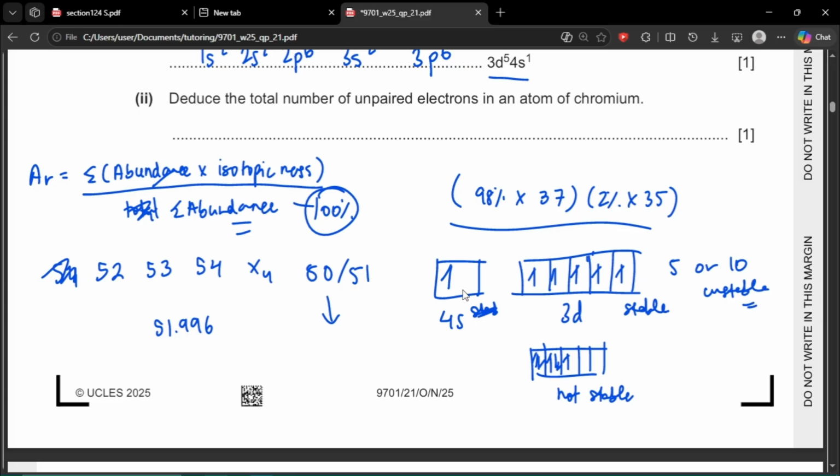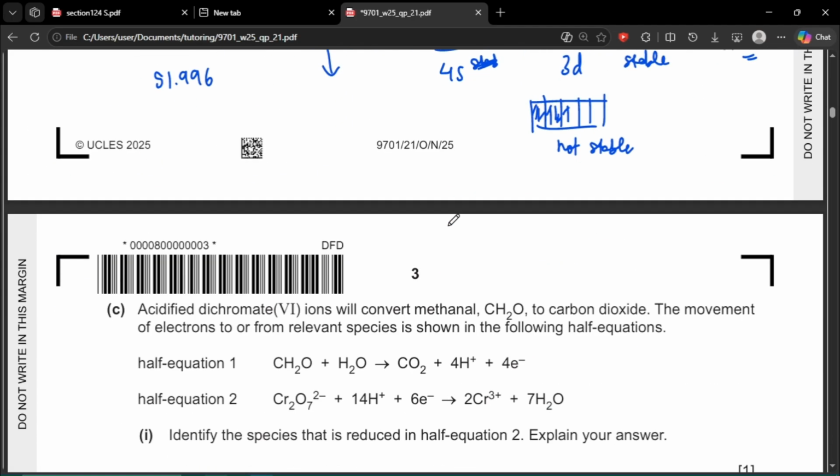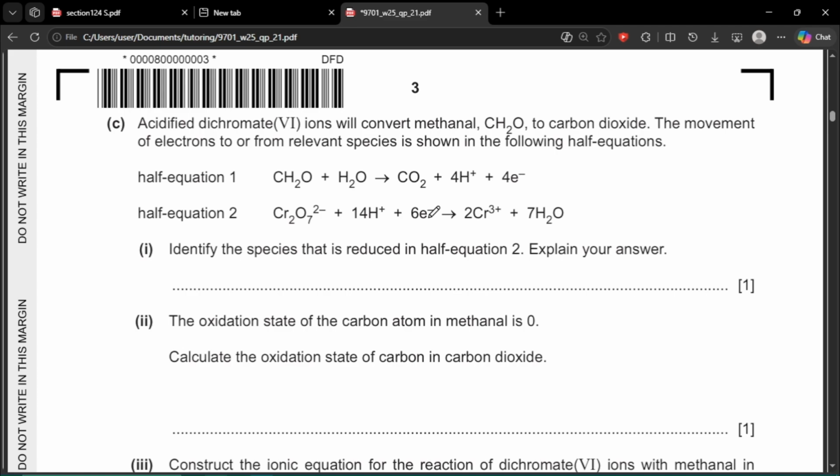So basically, either they have 5 unpaired along with 5 occupied orbitals, 5 occupied subshells. Basically, these are subshells. Looking at this diagram, in my opinion, the best way to answer this question is drawing the diagram and filling up the orbitals. So here you have 1 unpaired. Here you have 1, 2, 3, 4, 5. 5 unpaired. Add them both. How much do you get? You get 6 unpaired electrons. Therefore, the answer is 6. It's simple as that, to be fair. Anyways, moving on to the next question.